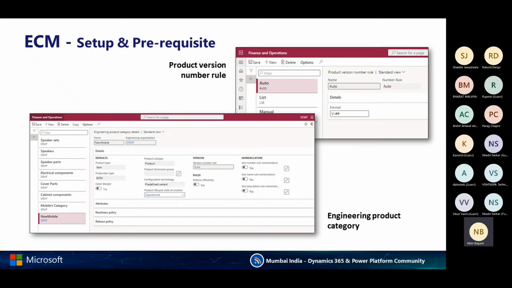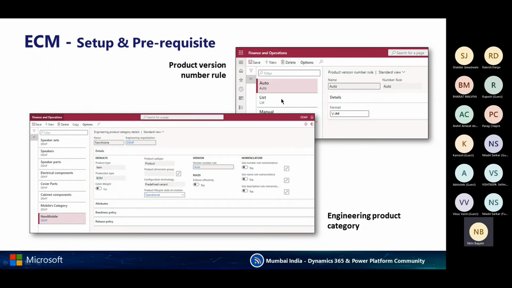The other one is list. As per the auto rule, when the system creates a first version, the version would be V-01, and then accordingly it will go up to 99 in auto mode.